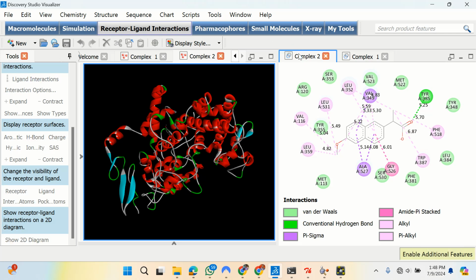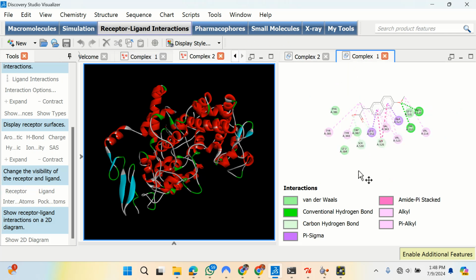While this complex one has up to what? Seven of them. There are other forms of bonds. There are unfavorable bonds in red color that didn't appear here. Maybe if you keep checking, you'll find an unfavorable bond appearing.